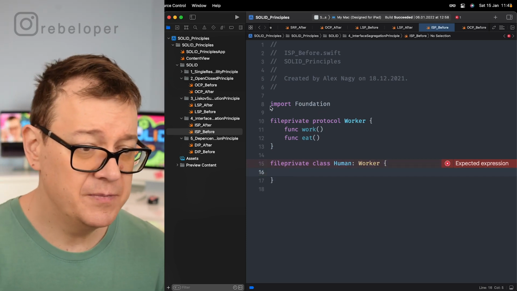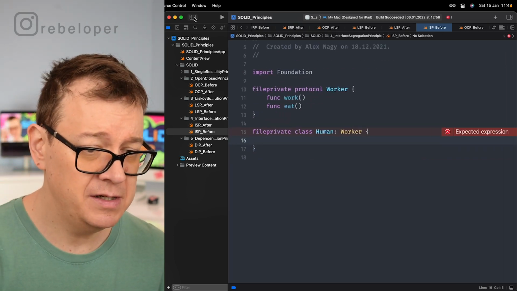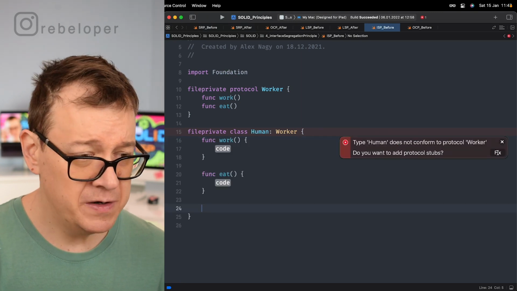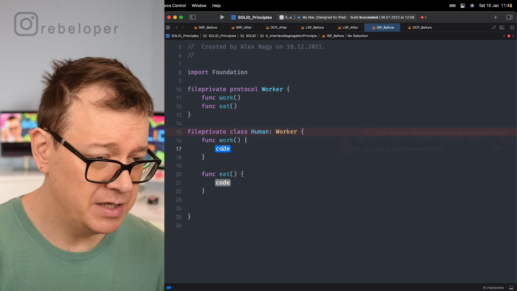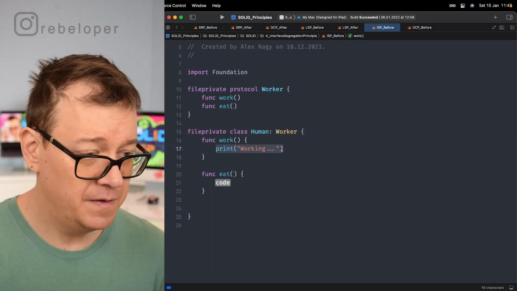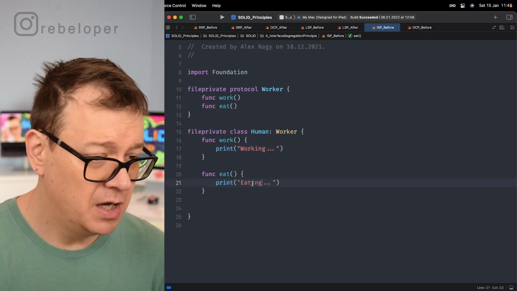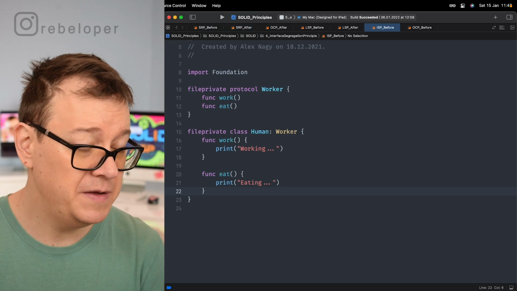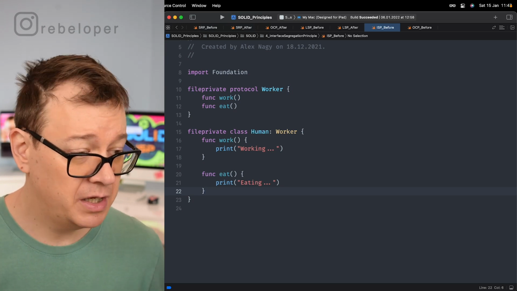And let's wait here. So Xcode still complains. We are going to have more room here, and let's just fix this. And let's just print out working and then eating. That's fine. So now all of the two functions that we must adhere to are there, and a human can work.